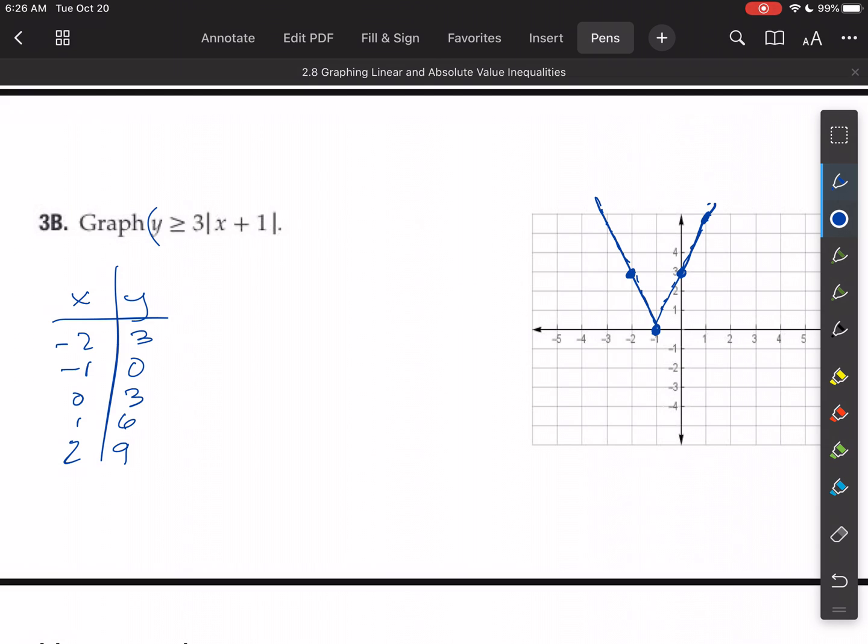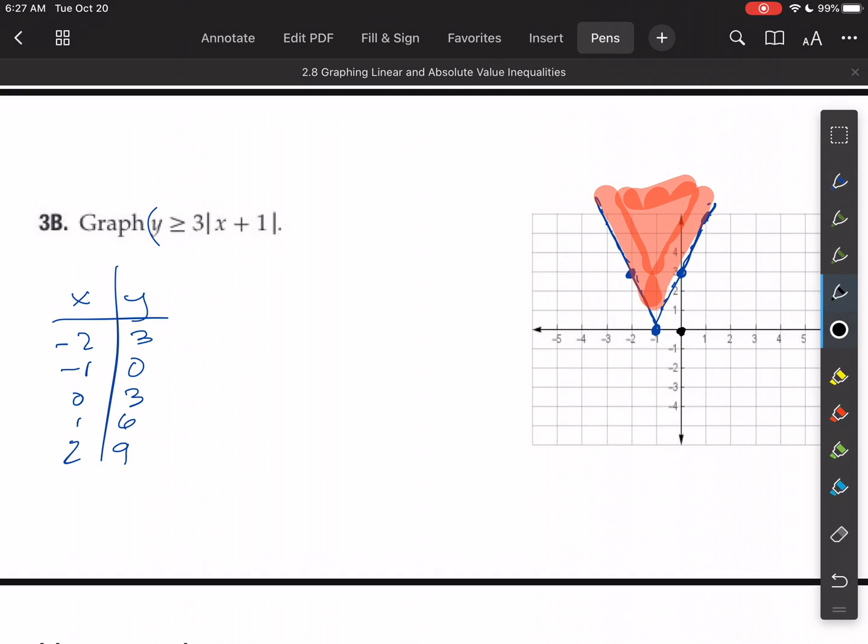And then for this one, it's saying that the y values are greater than this absolute value line. So to me, that greater than means it's in here, right? Hey, I should have been using that all along for my shading. Okay, so if you want to make sure that that was true, you can actually still test the point 0, 0, but then it shouldn't work, right?